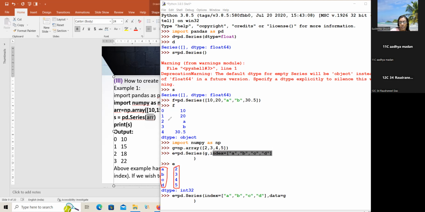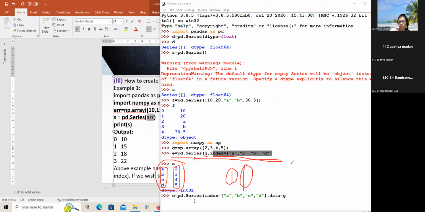But क्या होता है when in the exam they give you this kind of a question and MCQs with output. ये output होगा या 2, 3, 4, 5 is index and ABCD is the value. There at times we get confused. So you have to very specifically see what is your data and what is your index. Index comes first, then comes the data when you are displaying the output.